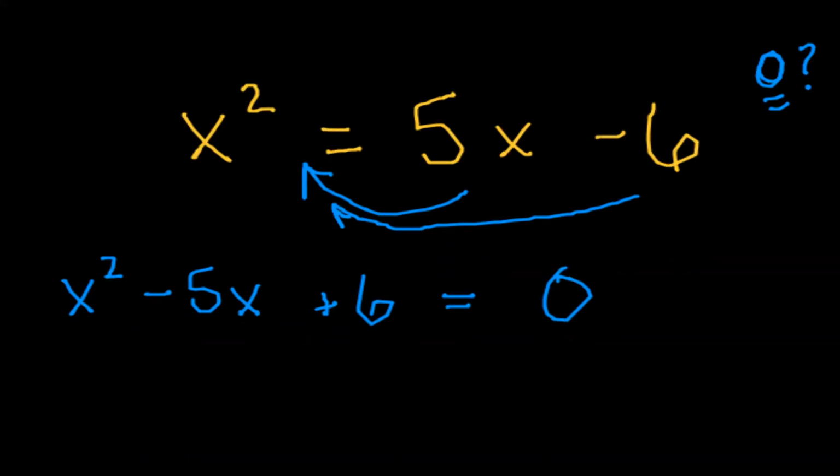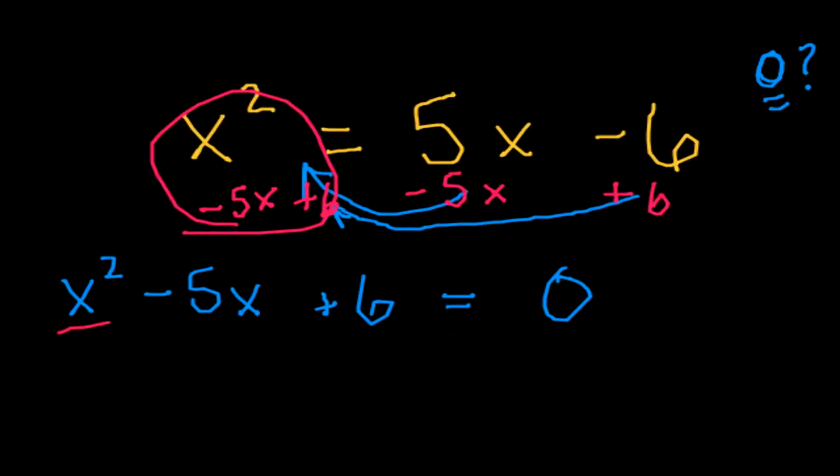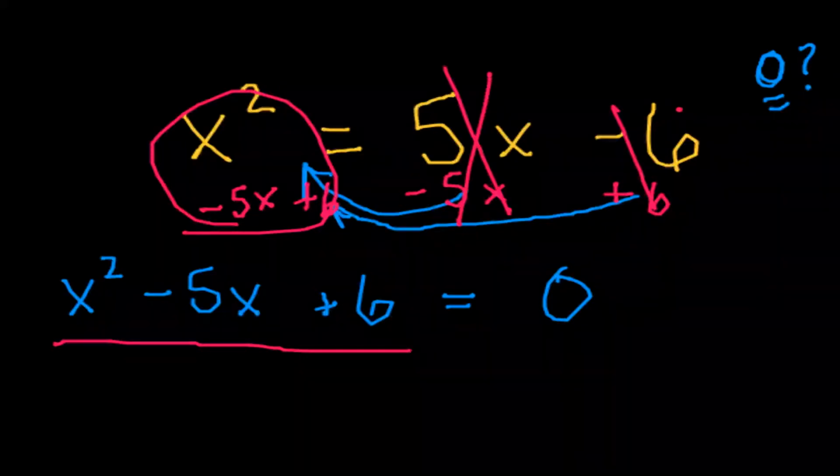Just in case for those of you who feel like it's been too long over the summer to remember what I just did, here's the steps in between. I just said minus 5x on the left, or minus 5x on the right, do it also to the left. Add 6 to the right, also add 6 to the left. This is how we get, oops, sorry, as I cross out my numbers, this on the left, and it's also how we get nothing on the right.